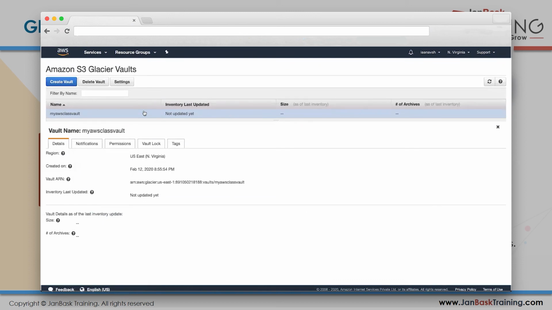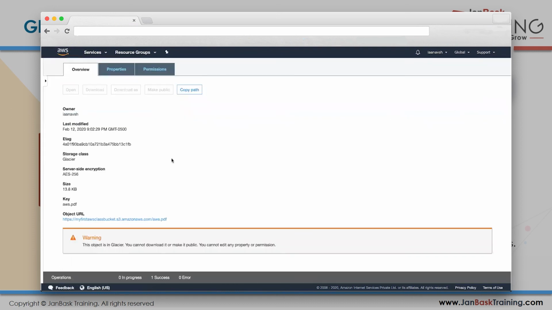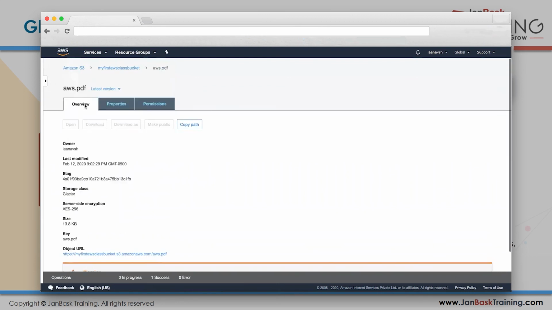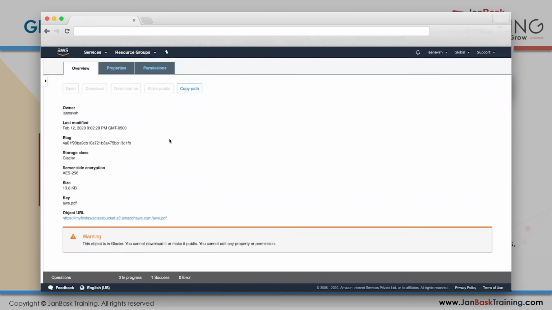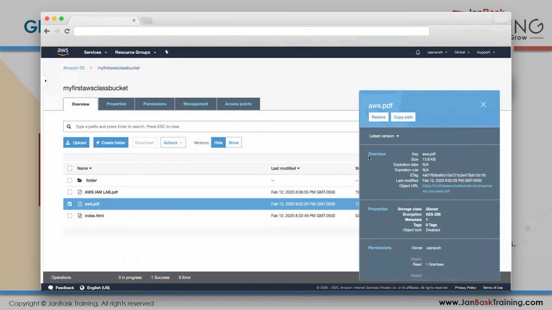It's not a priority thing. It will get there, but it takes a lot of time to start showing here. And if you want to download it, you have to put in a request. Once you put in a request, it will take some time, and then you will get that object back. So whenever you want to download it, you have to put in a request.